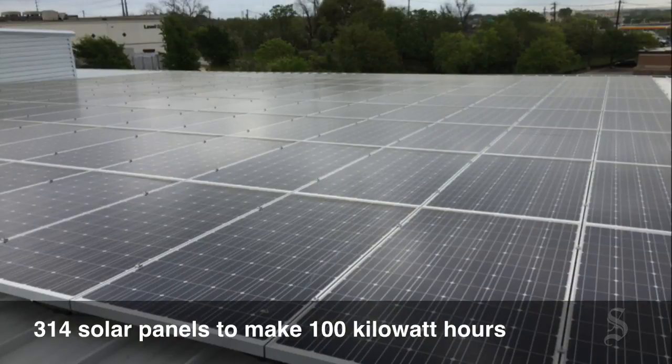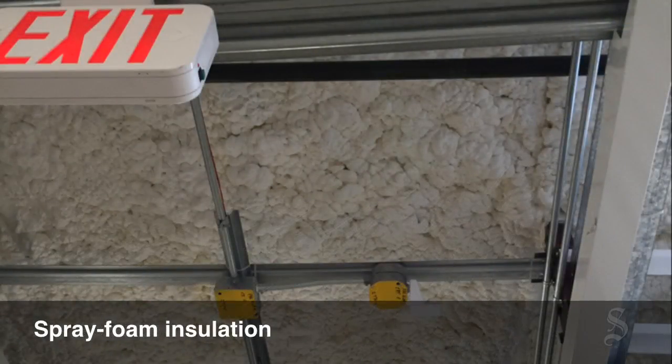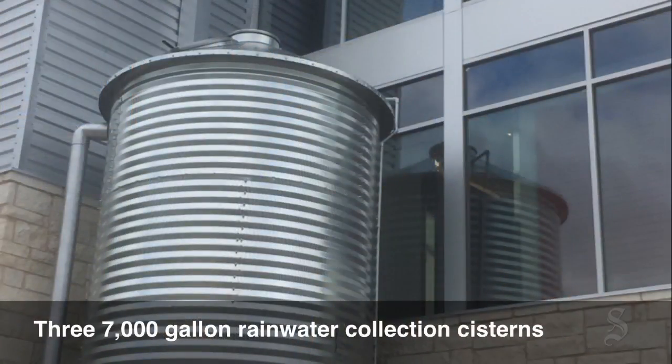What we've done with this building is entered a really rare category of energy positive until building two is built, and then we'll reach net zero energy status. So it's the first commercial net zero energy building in the city of Austin and perhaps the state of Texas. That's a really rare state and it returns better environmental, better climate for our clients who use this property. And it's good for the environment — it's good for everybody. So we're excited to turn the building on and let everybody use it.